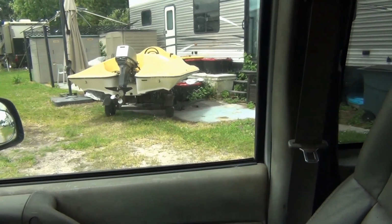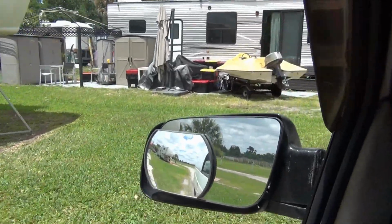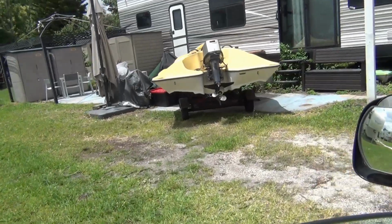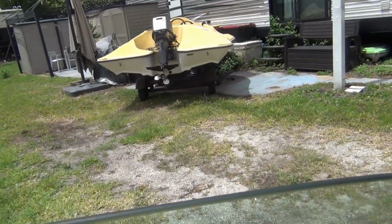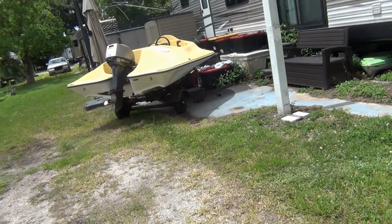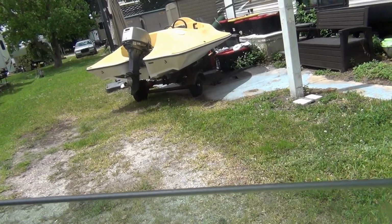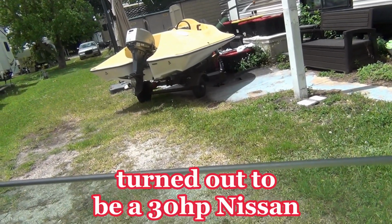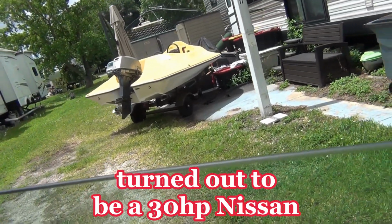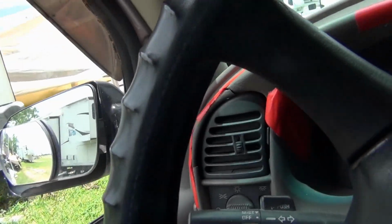Look at that thing. Wow, it's a little UFO. Man, that thing looks great. Like it could be all buffed out and everything. I don't think I've ever seen one of those. Wonder what size motor that is. It looks like a 20, 18, 20. Man, I wonder, I bet that thing flies. Wow.